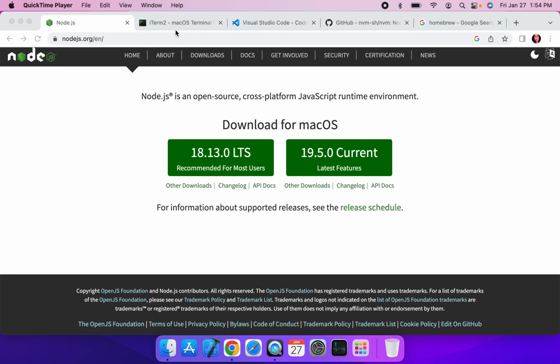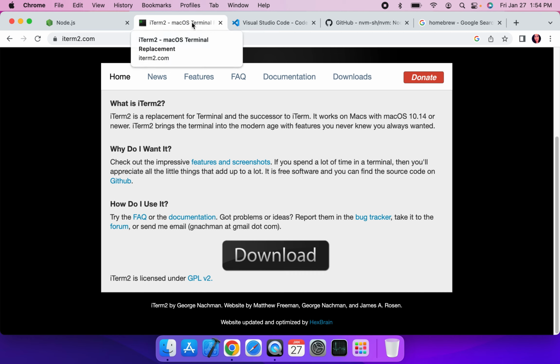So I'm back again, and the next thing that I'm going to install is iTerm. It's a macOS terminal. You need a terminal to do a lot of things in programming. Terminals are very powerful. Some people, I've heard, find them intimidating, but they're really not. It's just a dark black screen that doesn't give you any hints or anything like that. You have to use your brain when you use a terminal, which we are all capable of.